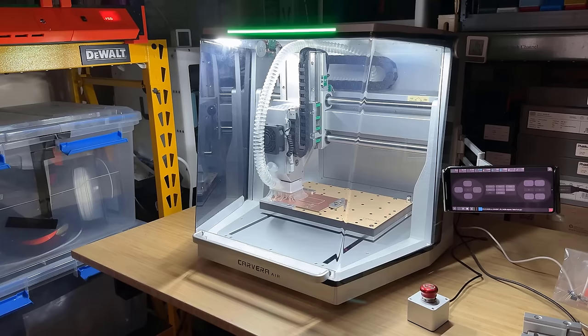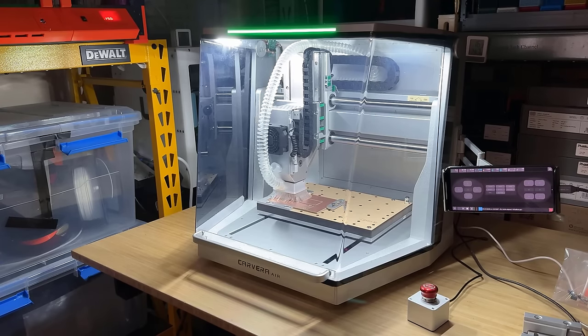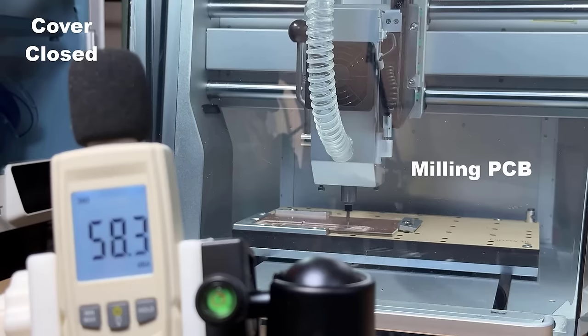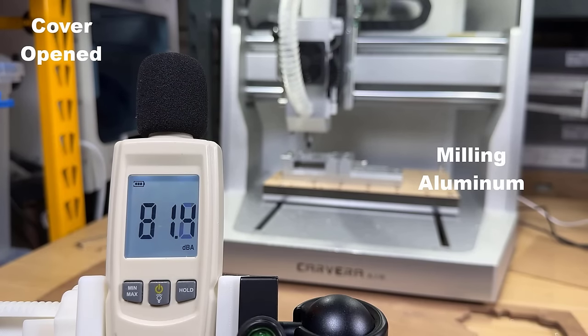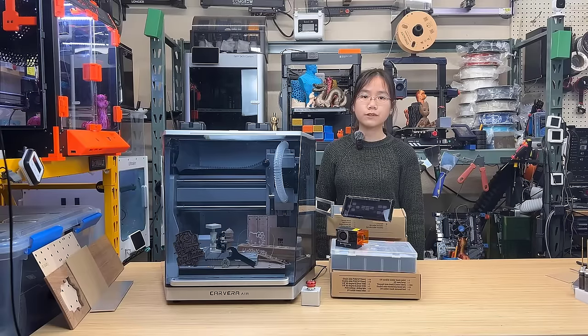5. As a fully enclosed machine, when the cover is closed, it ensures that dust does not scatter everywhere and also reduces the sound level by about 10 decibels compared to when the cover is open. The noise level is relatively low when working with softer materials, making it suitable for use in offices or homes. However, when working with metal, the noise level is louder and it's not far from an open frame fast 3D printer.